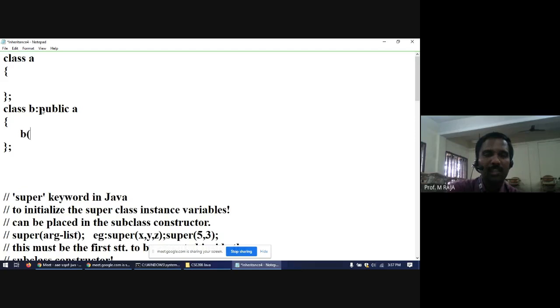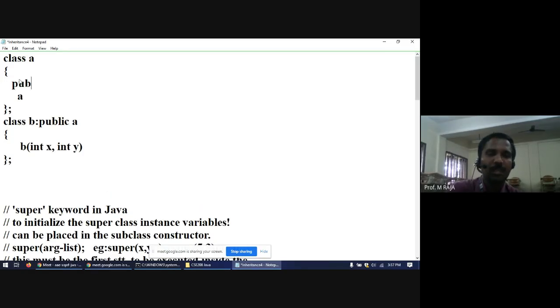Then the B class constructor, for example B of int x, int y. Assuming that class A takes one constructor. Actually, constructors are defined in the public section, so here assume the public label.